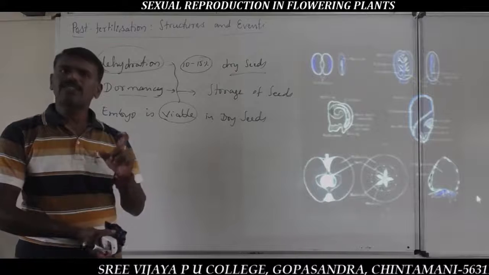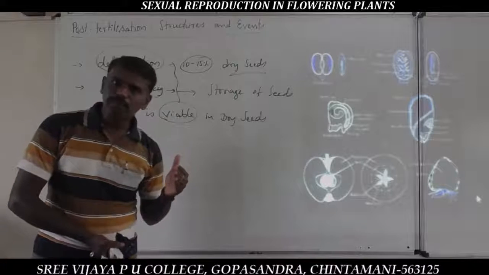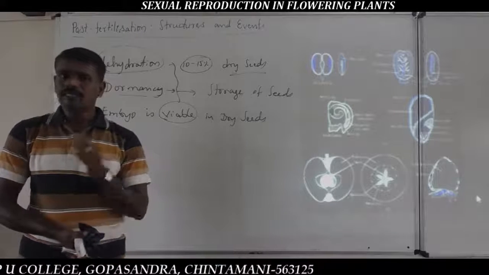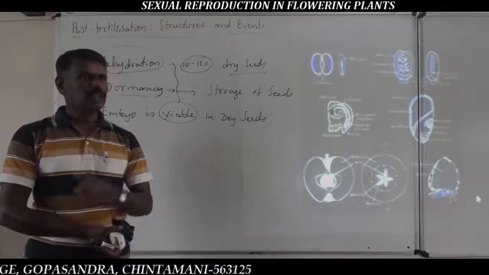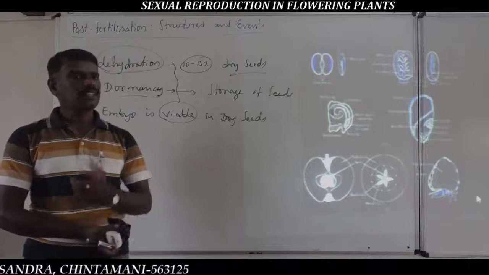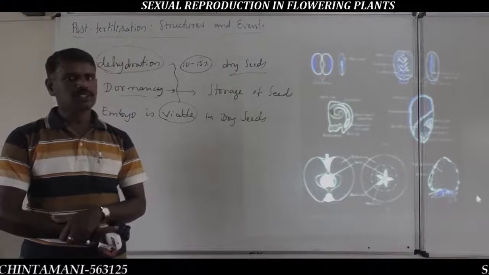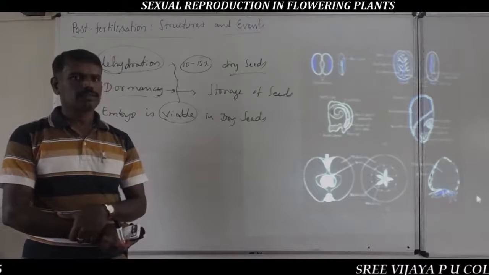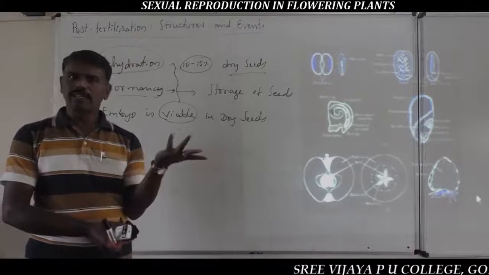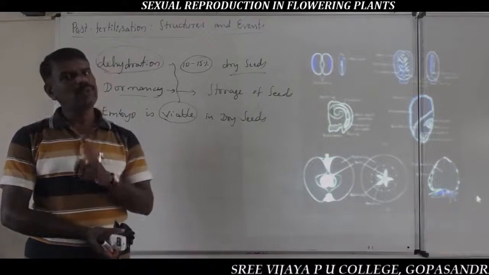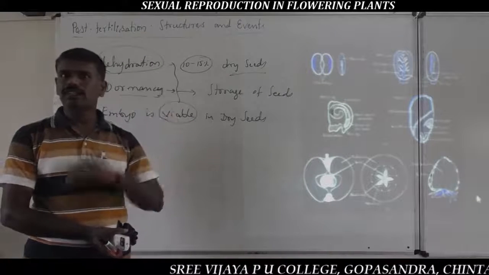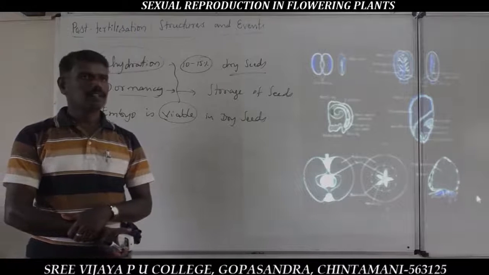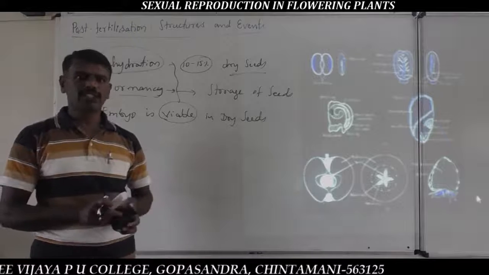The viability of seeds is not the same in all seeds; different seeds have different viability. As we know, rice can be used for 2 or 3 years, and more than that it decomposes a little. A fleshy fruit is not usable for a long duration. A dry fruit is usable for a long duration due to dryness, due to less moisture content. It depends upon the viability of the seed.